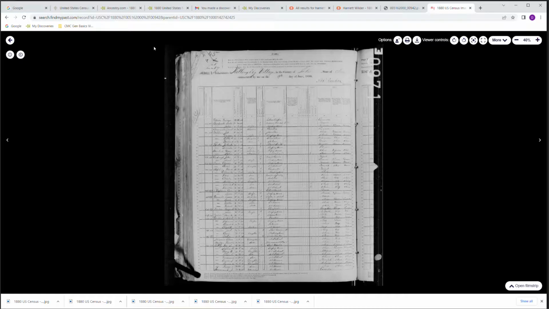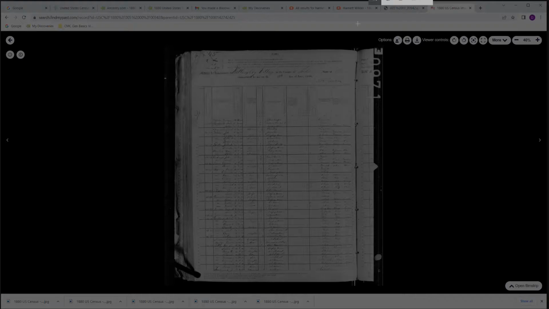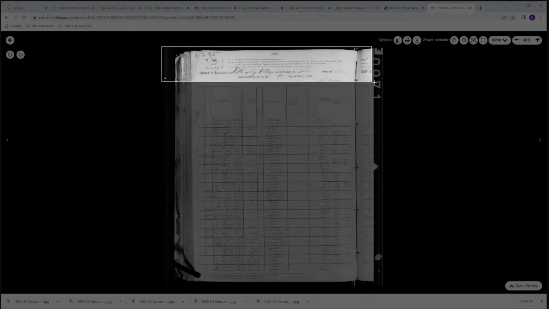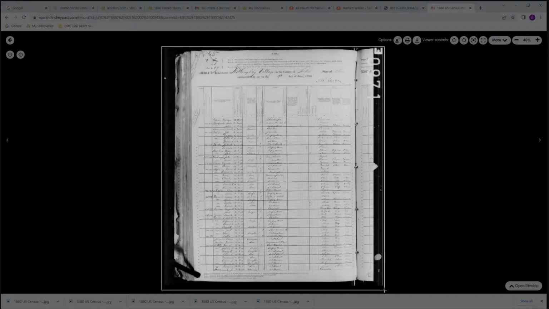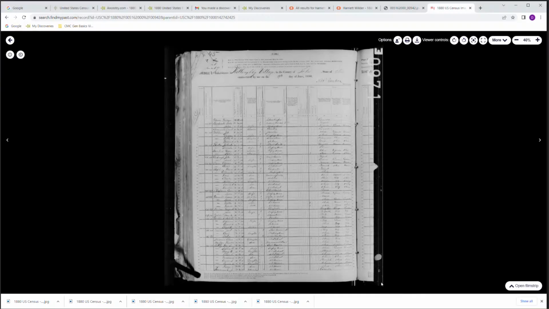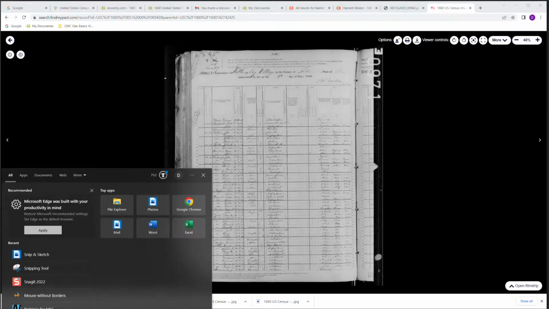On a Windows computer, that's what I'm working with, you would push the Windows logo, Shift, and S all at the same time, and it has a snipping tool, and you could then block this out, and then a box will come up in the bottom right, and you would click on it. It will not come up for me because of the recording tool that I'm using. So I will show you what it looks like. The program is called Snip and Sketch.